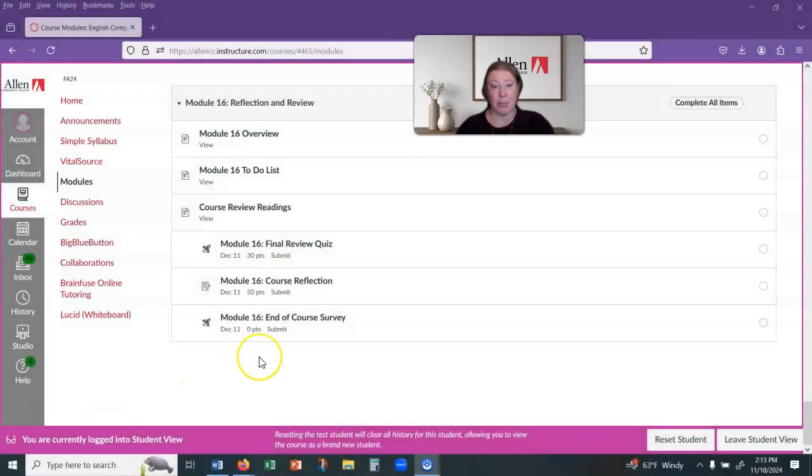So a couple of things to work on right here at the end of the semester, and make sure that you leave yourself enough time to do this. It is due on Wednesday, because that is when Allen classes are done. So make sure that you do leave yourself enough time to get it done because you do not have an extra weekend for this.